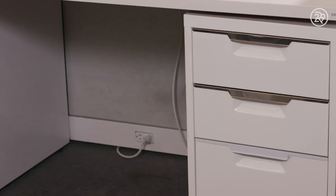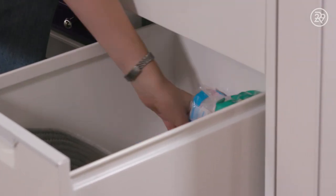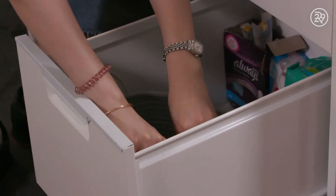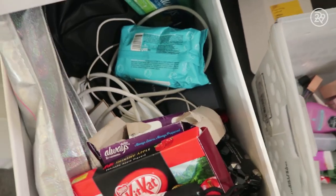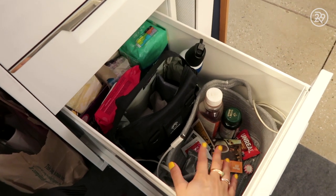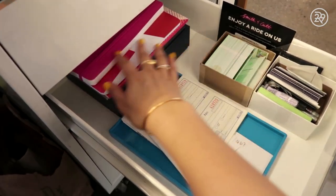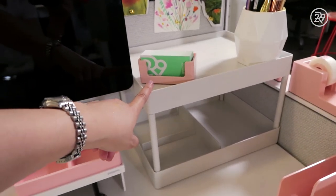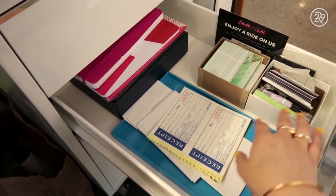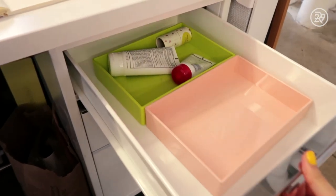So that brings me to my drawers. I have three drawers. In the bottom drawer, I organized my feminine hygiene products, as well as my computer charger, phone chargers, lightning cable, etc. And then I got a little bin dedicated to my snacks — in my old desk I had a drawer that basically became my dump drawer of random snacks. Now I have a basket just for snacks. In the second drawer I have all my office supplies — extra business cards in a cute business card holder from Poppin', paper clips, extra notebooks, and stationery. And then in the first drawer it's just my everyday stuff I don't want to display on my desk.